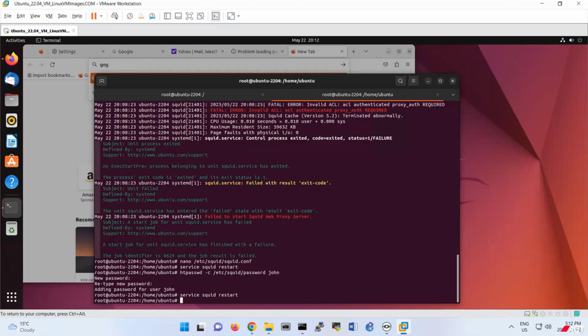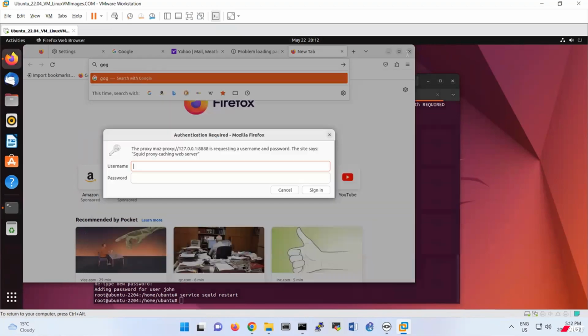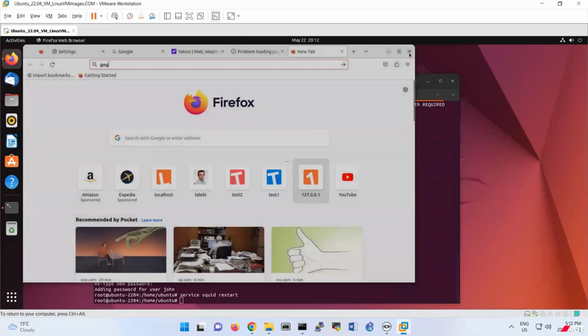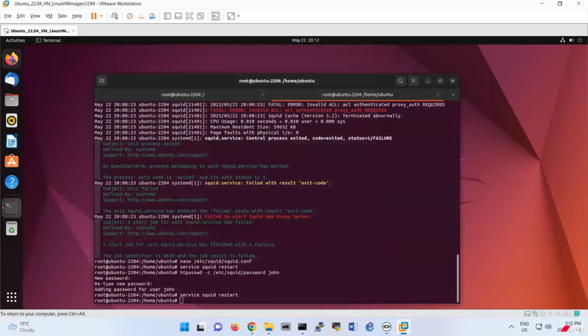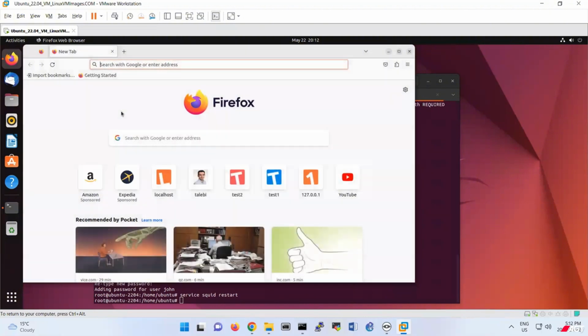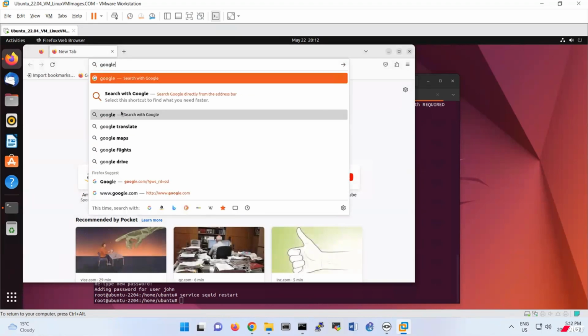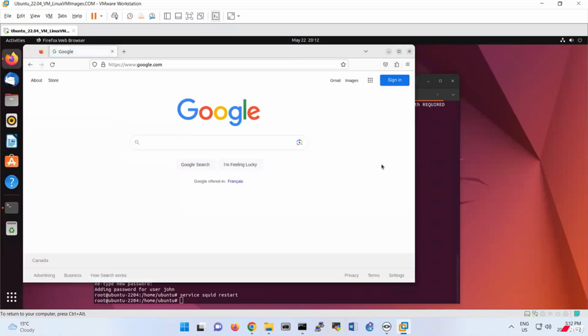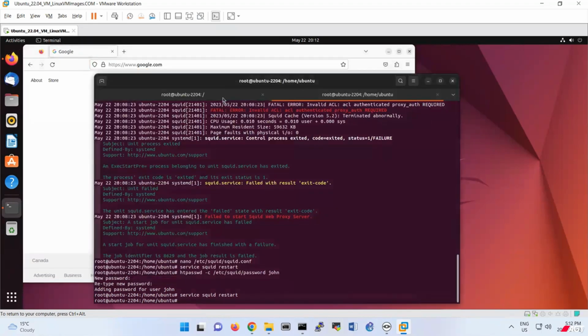If you got this error, close everything, close my browser, and open my browser again. Then it asks for user and password, John 12345. There you go. If I put google.com, now I'm able to reach google.com.